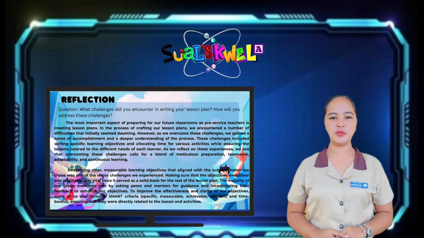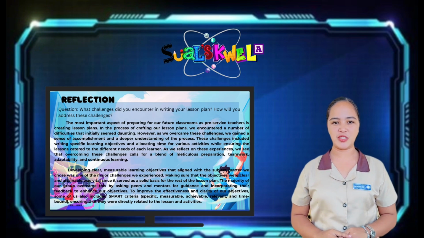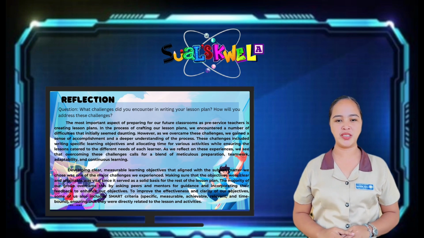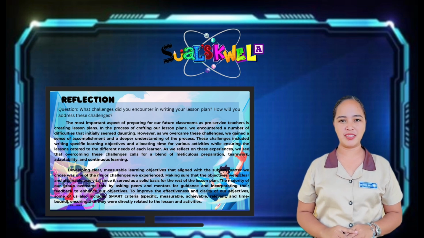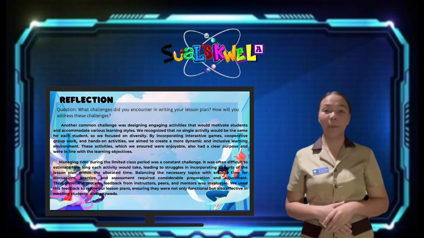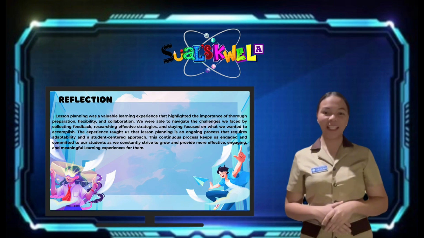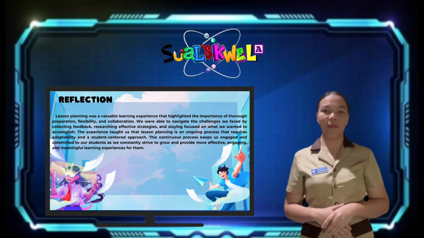Writing our lesson plans wasn't accomplished without challenges. Some of us struggled with aligning activities to objectives or ensuring assessments measure the intended outcomes. We realized the importance of feedback in improving our work. Moving forward, we'll address these challenges by seeking guidance from mentors and continuously revising our plans. This experience has strengthened our understanding of lesson planning and its role in effective teaching. Because lesson planning is more than a requirement. It's a commitment to our students' growth.